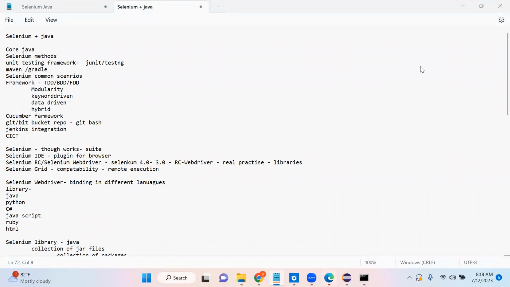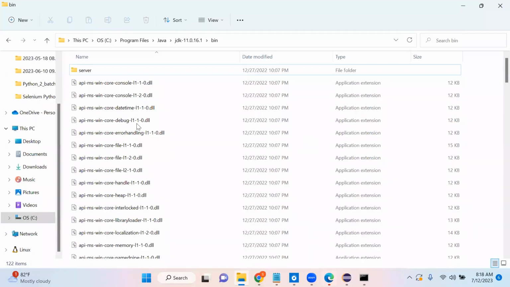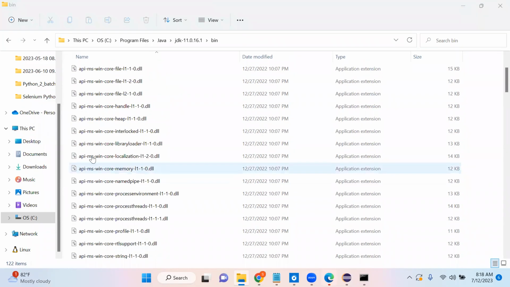You need to follow the same steps. In our next session, I'll show you how you need to check by executing a small piece of Java code on your machine in your Eclipse editor. I think there is some compatibility issue with this editor which we had downloaded, as well as with the version of JDK.